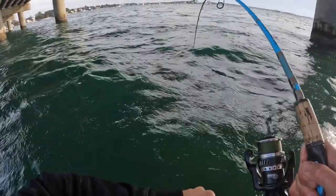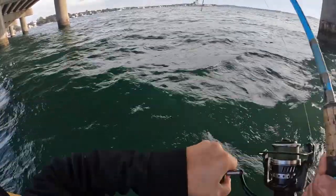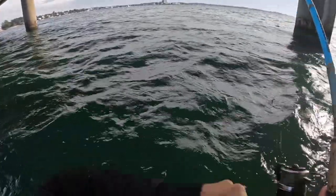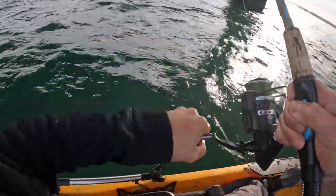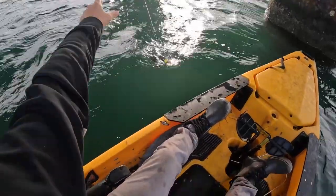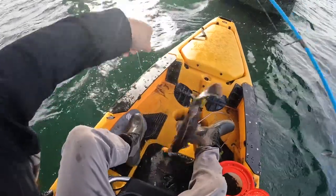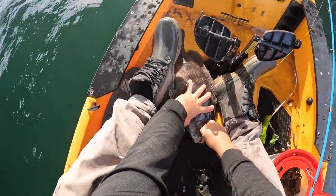There we go. Yep, I think this is a decent tog right here. I knew there was... He's swimming up fast now. Oh yeah, that's a good one. I knew there was a big one in there. Let's go. That's a good tog, baby. That's a healthy blackfish right here.